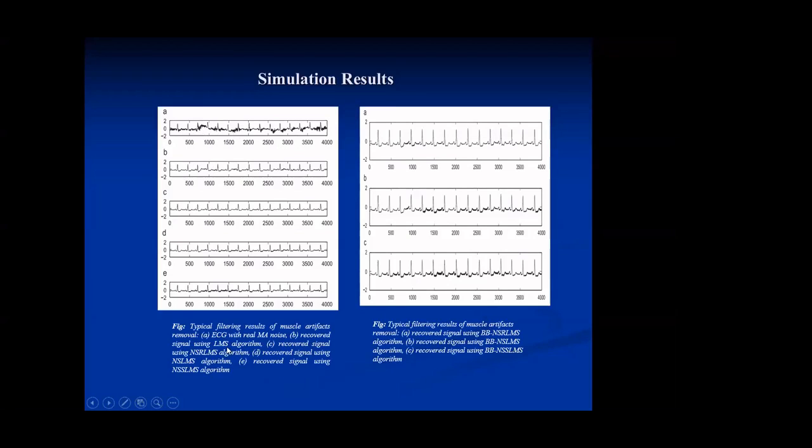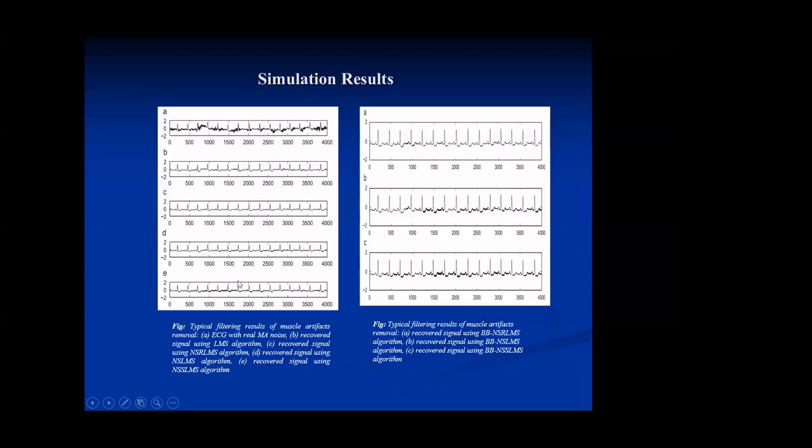After passing through the filter, this is the recovered signal if I use only the LMS algorithm. You see here the motion artifact is removed. And if I use NSR LMS, which is normalized sign regression LMS, these are all variants. In any case we are going to remove the motion artifacts. In all these cases the motion artifact is removed, but there will be a small difference in terms of signal to noise ratio that we cannot observe from these plots because all these plots look similar.